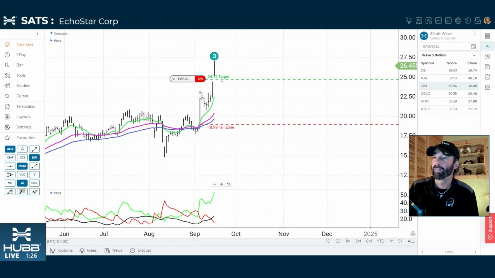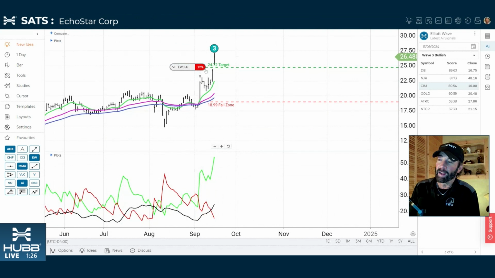Wow. That's a heck of a move to the upside there. And it's a low score. So at this point in time, it looks like that move is done. This one is one where the AI is saying, yeah, that's probably done at this point in time. And the DMI here is saying, maybe we're just getting going here. You need that ADX to go just a little bit higher.